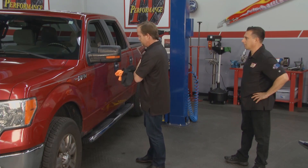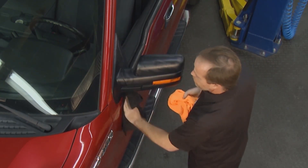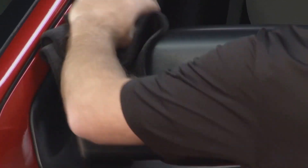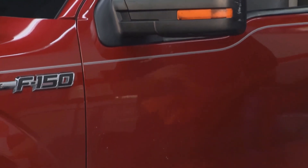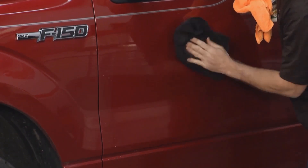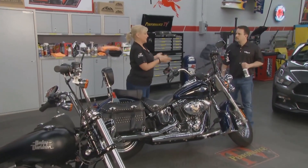Top Coat F11 means fewer products and bottles in your cabinet — you can already see a difference on this F-150. Over on the motorcycle, F11 can be used absolutely anywhere on anything. On the windshield, F11 makes a big difference — it won't yellow like some other products, and it creates an easy-release surface on the windshield.